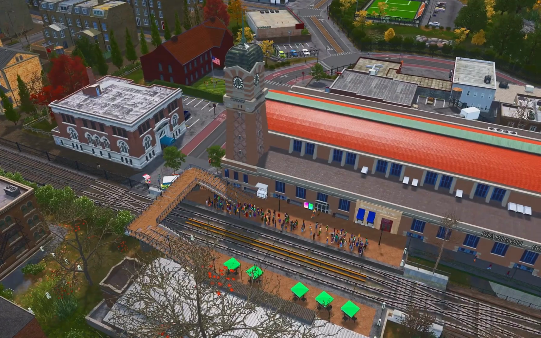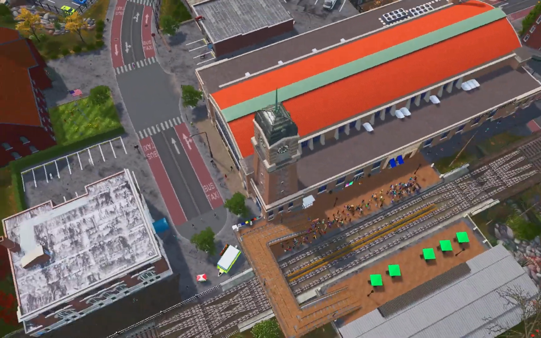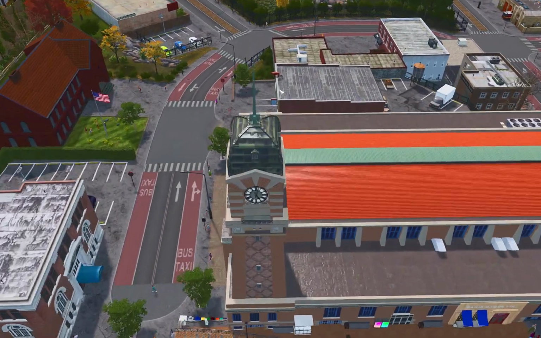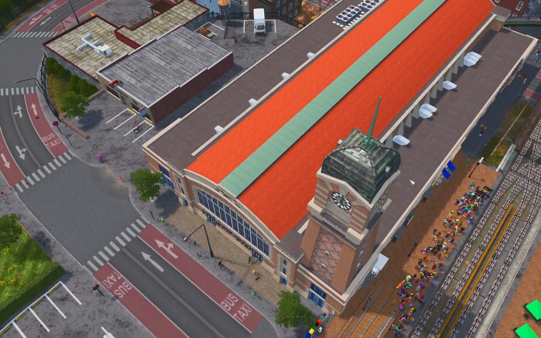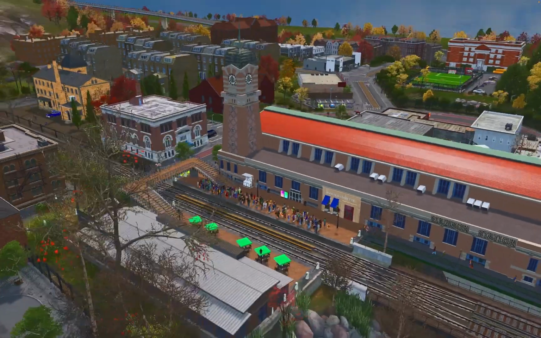The top of this building is burning my soul, yo. It's giving Ninja Turtles. Like, why? Is this like a European kind of thing? I gotta find out who's behind this. I'm sorry, man. I'm gonna spend a couple of weeks trying to figure out how to retexture at least that part right there. It's burning my soul.